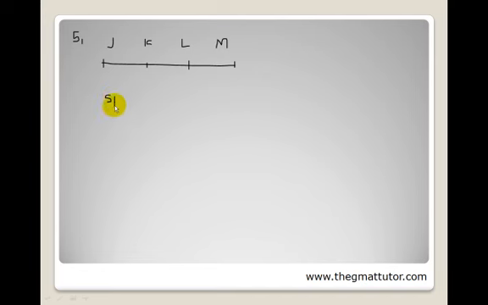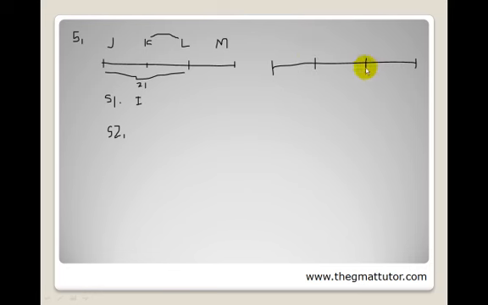Statement 1 tells us that the road distance from exit J to exit L is 21 kilometers. So this distance between here and here is going to be 21 kilometers. And what they're asking us for is this distance right here, the distance between K and L. So statement 1 by itself clearly is going to be insufficient. And we're down to answer choices B, C, and E. Statement 2 tells us the road distance from exit K to exit M is 26 kilometers. And remember, we have to evaluate these statements independently.